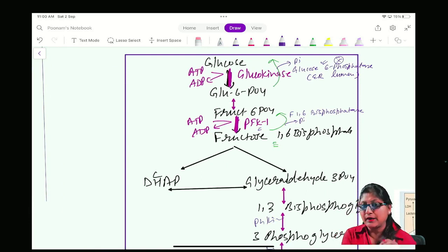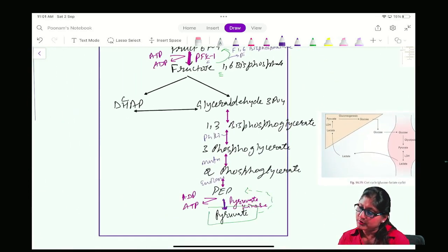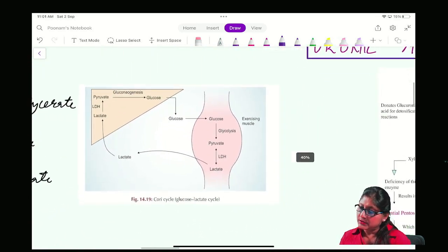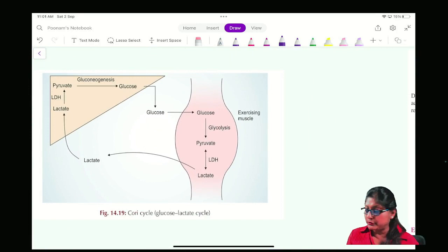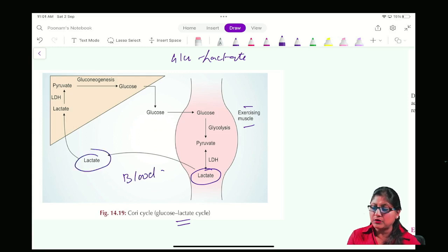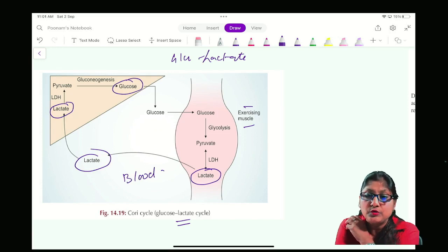So you must know the glycolytic route, reversibility, irreversibility, then the shunting of irreversible reactions for the process of gluconeogenesis, right? And this is the Cori cycle. Very important question to you every time. Cori cycle is nothing but a glucose lactate cycle. In this, we talk about exercising muscle where anaerobic glycolysis is producing lactate. This lactate comes to the blood by diffusion, and that lactate goes to the liver for gluconeogenesis. Yes, lactate also can produce you glucose by gluconeogenesis.